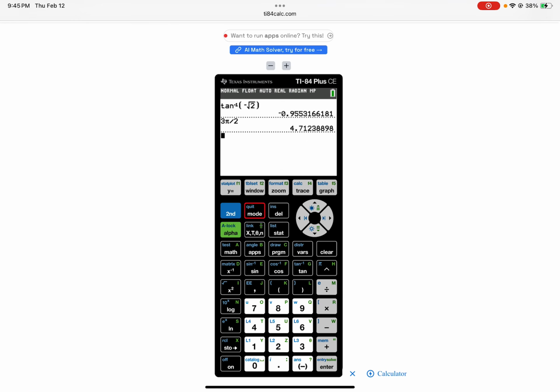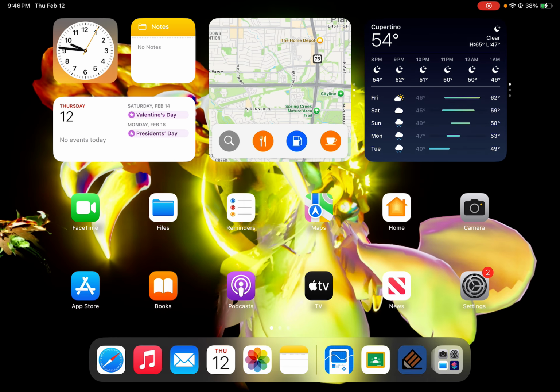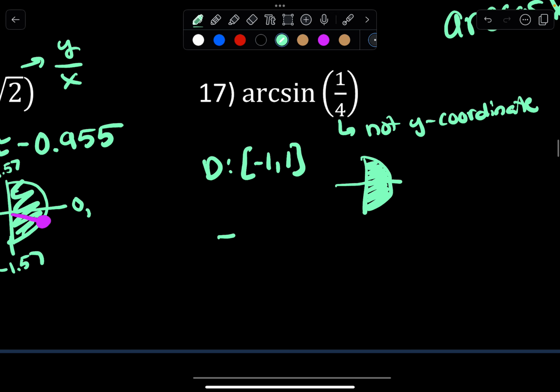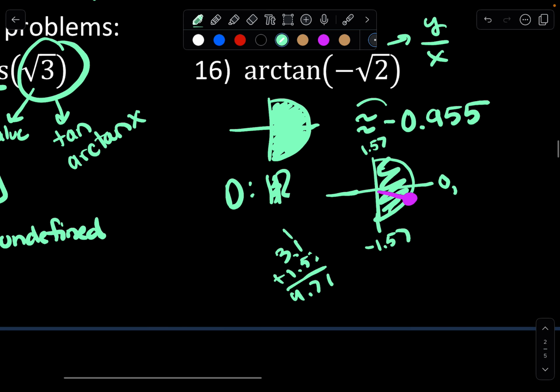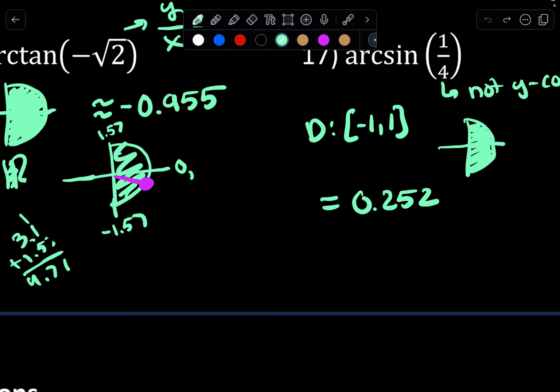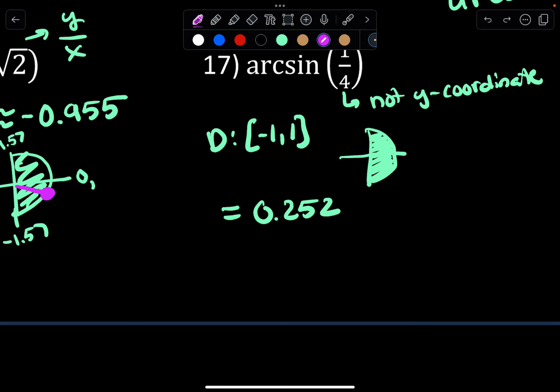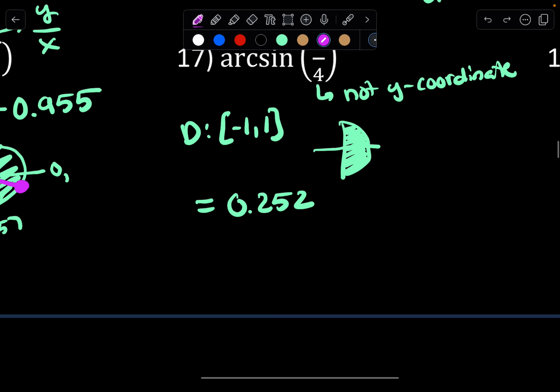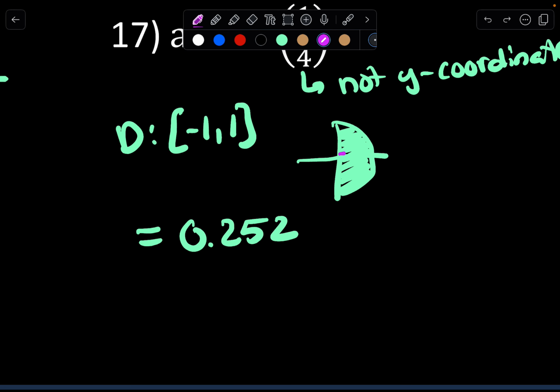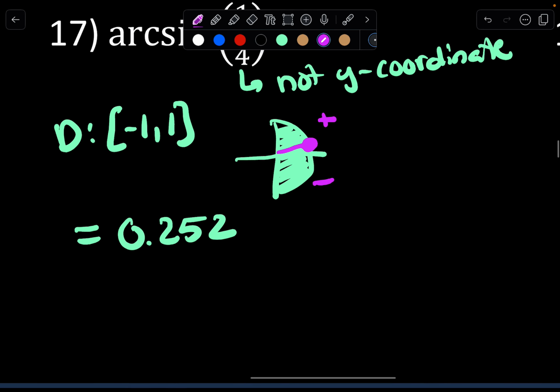All right, second mode. So now I'm going to do second sine, and then it's 1/4, but I'm going to type 0.25. And we get 0.252. So this is equal to 0.252. You can also round up and do 0.253 if you want. Also for this one, I did an approximation. This one, I did not. You will not get docked for that, okay? Just choose whichever one you're more comfortable with. Obviously, this one is more accurate because it's not exact, but they're not going to dock you for that, and neither will I. So that means this one is in quadrant 1, so it's about right there because this is positive angles and negative angles.